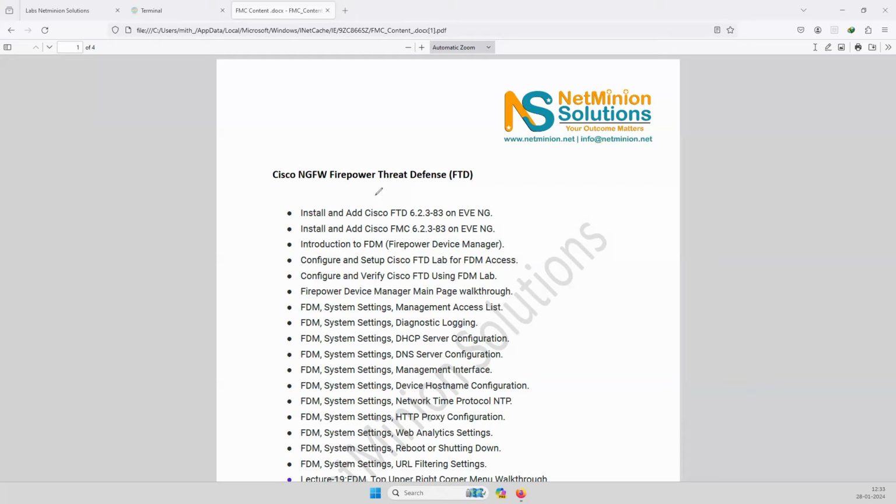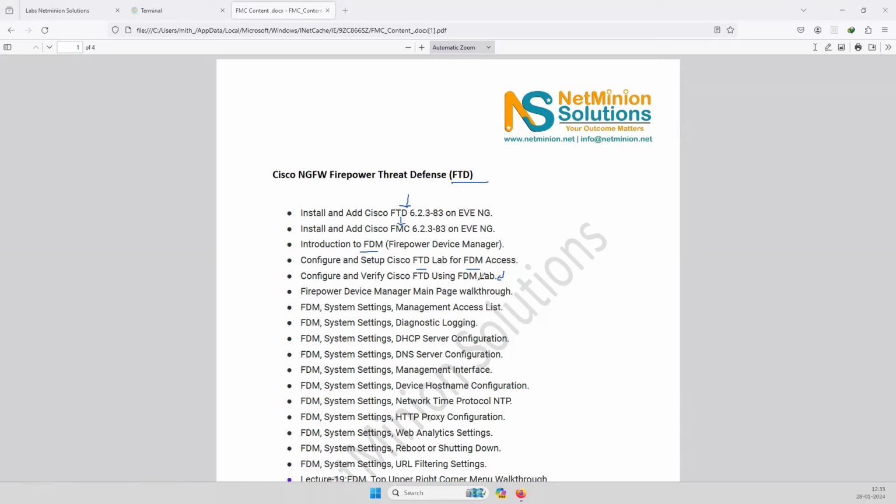In Cisco Firepower, we are going to cover FTD devices. We are going to talk about how to install FTD and how to install FMC, and how to manage the firewall using FDM, which is known as Firepower Device Manager. Then we are going to show how you can access FTD using FDM, and we will see the FDM lab as well.